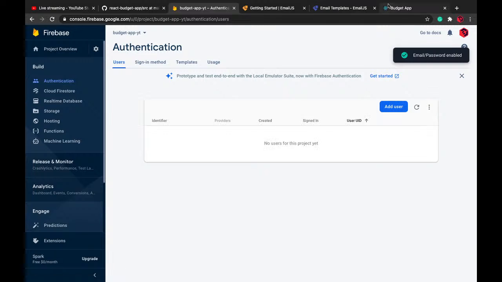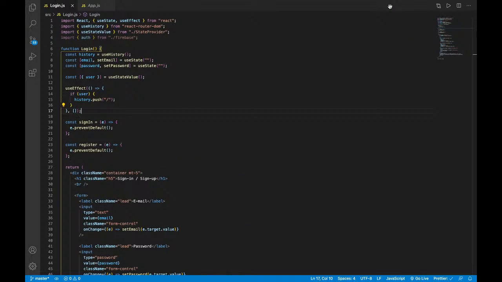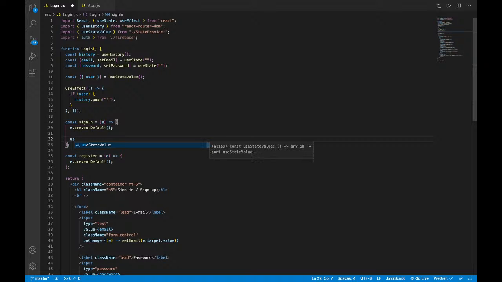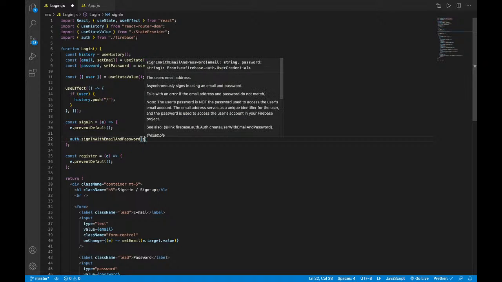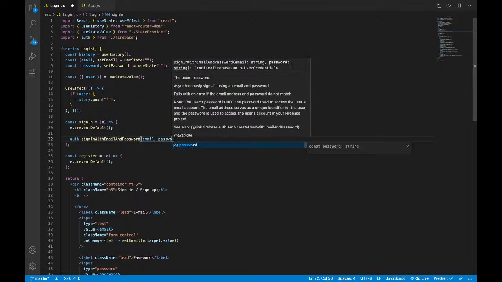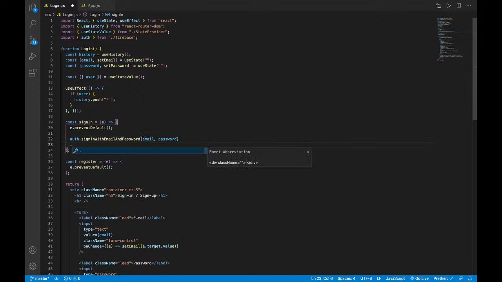After that you can simply come back here, and inside where it says sign in, I can do auth.signInWithEmailAndPassword, then pass the email and password which are in the state as the argument.